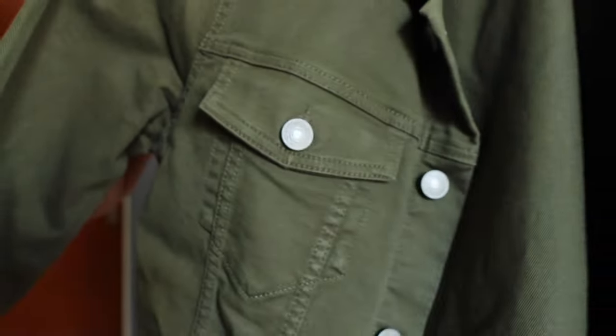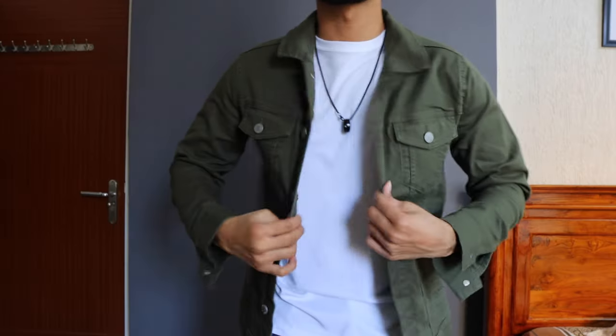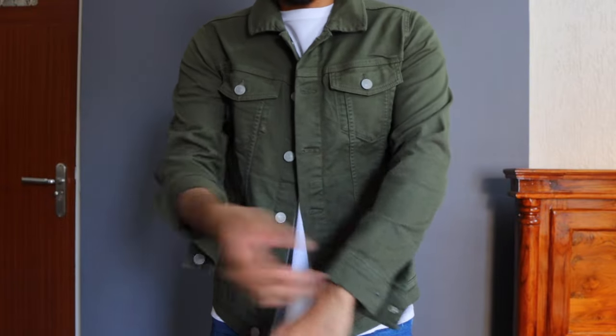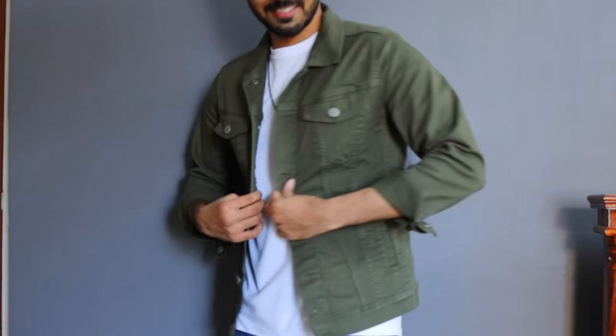Piece number two is an olive green denim trucker jacket from Jack and Jones, which I got in a size small, priced at ₹3,500. Jack and Jones is one of my favorite brands for denim jackets — even though they're made of 100% cotton with no stretch, the quality they offer at ₹3,500 is great. I like olive, burgundy, and mustard as colors beyond neutrals. The denim material is a little on the rougher side, and when you touch it the jacket feels high quality. The fit is slim fit — size it down to get a proper fit with Jack and Jones jackets.